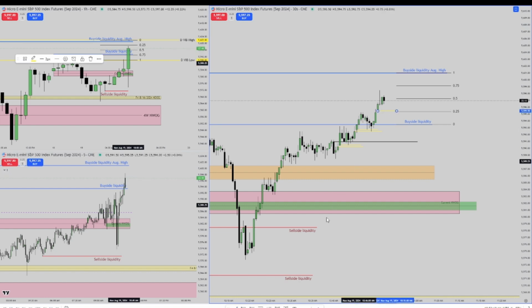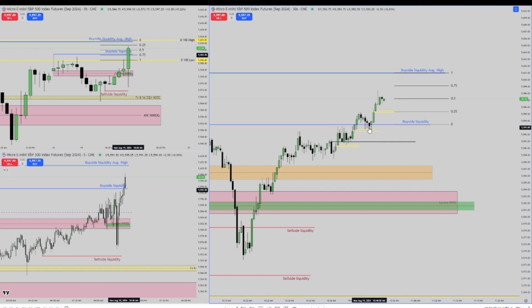Here's another one of those volume imbalances in between candles. See how it's sitting right at the 25 level? We want to see the bodies of the candles. If it comes down into here, we want to see it trade down into it, and the bodies respect it. The little wicks, it can come down and wick it like that. And then you can come down, go up to the next level, and hit that buy side liquidity.